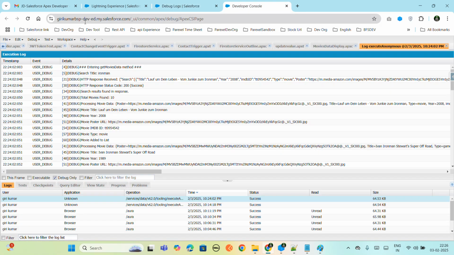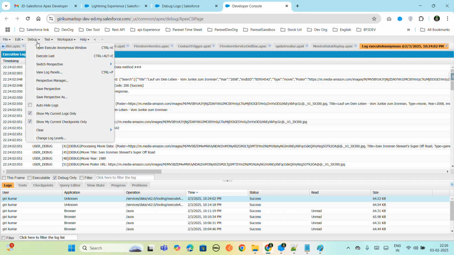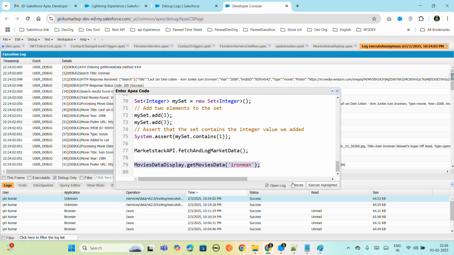And you want to hit the services again. This is the class, this is the method, and these are the parameters we are sending. Matrix, okay, the Matrix movie.